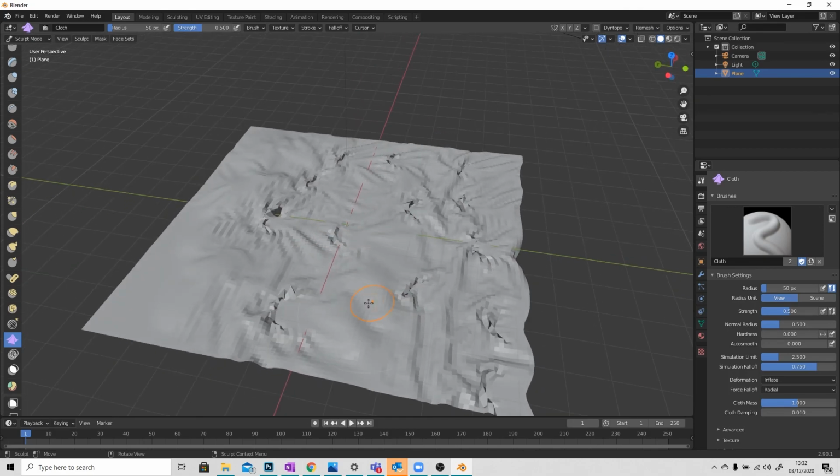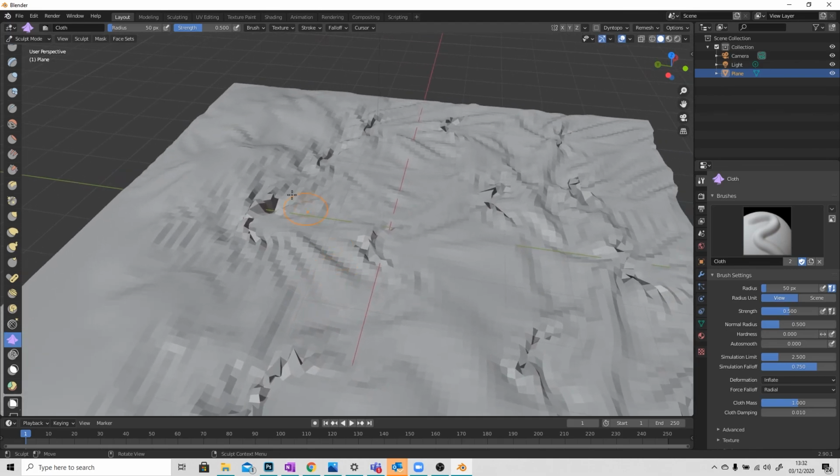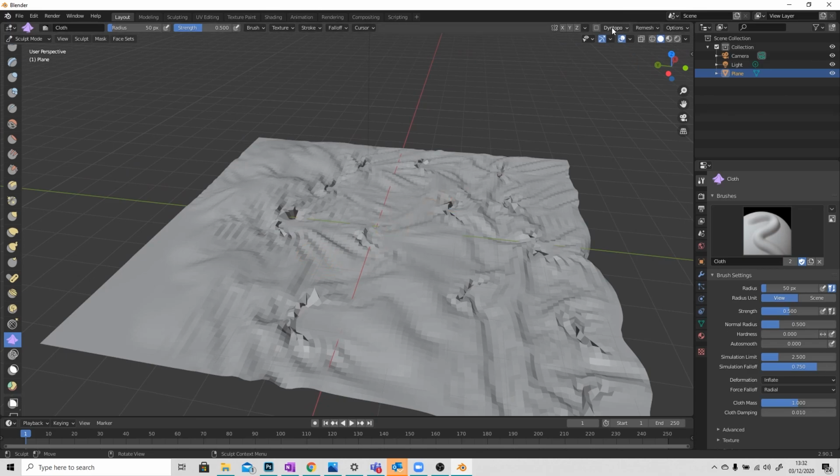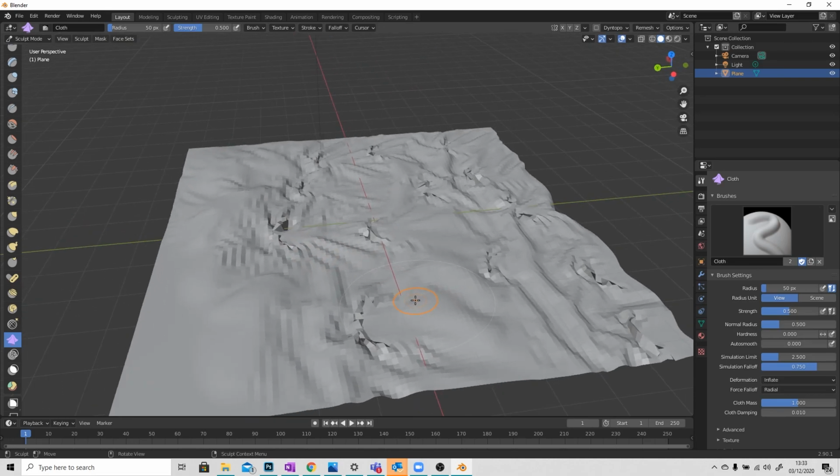As usual, whenever you're sculpting, be aware of the geometry, the resolution of that. Turning on dynamic topology in the top right is one way of avoiding this, and of course subdividing your mesh, remeshing, things we'll cover in a future video. But for now, hopefully those 4 methods will show you how to create all these different kinds of objects involving fabric, and will make things much, much easier for you in your future projects.